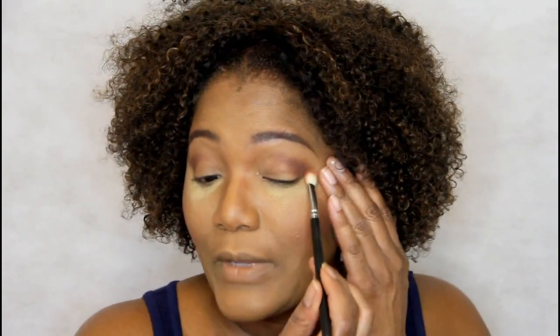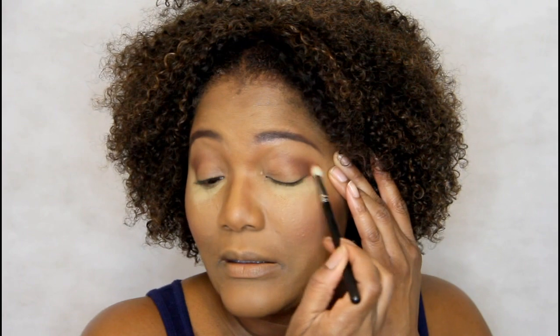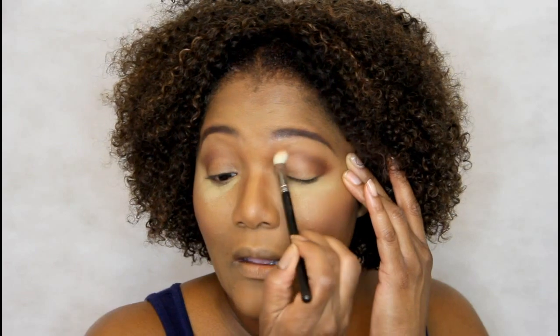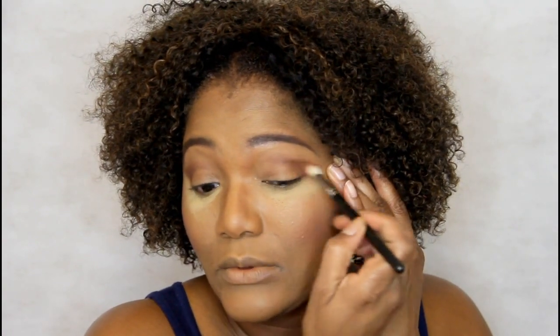I mean, it's pretty much true to color as it is in the palette on the eye, but it is not very, well, I don't want to say it's not blendable because it is blending, but it doesn't move around as smoothly and as easily as some other eyeshadows that I own. But that being said, it's still a very nice shade, and it is blending.